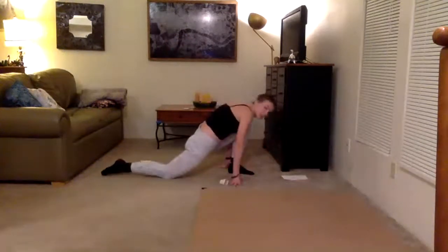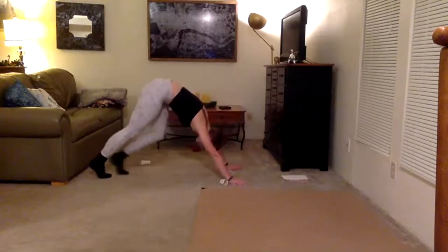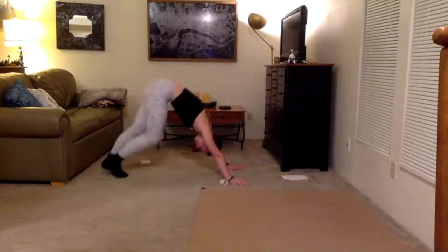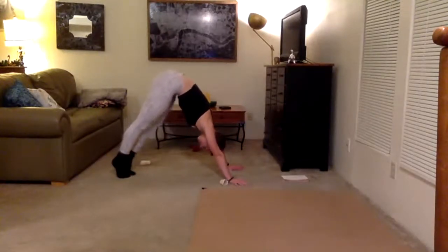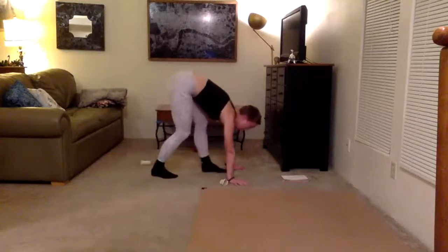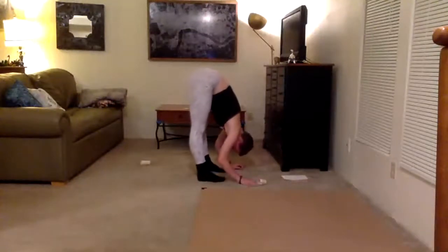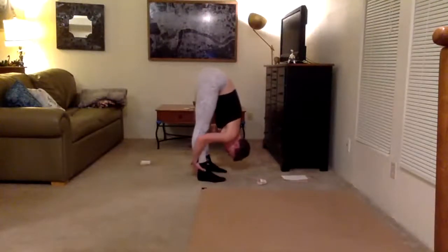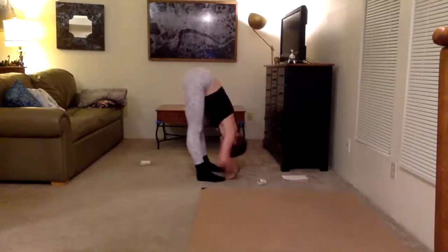And we'll go ahead, release forward, tuck those toes, and push back into our downward facing dog. Shredding through your feet. And we're just going to gently walk it in for a forward fold. Bring those feet hip width distance apart. You can either just stay here for a ragdoll, or you can stretch behind those.